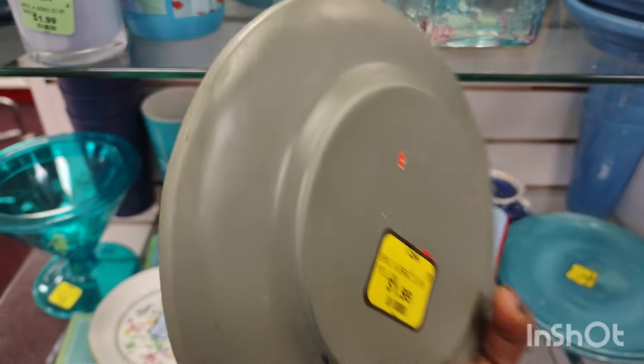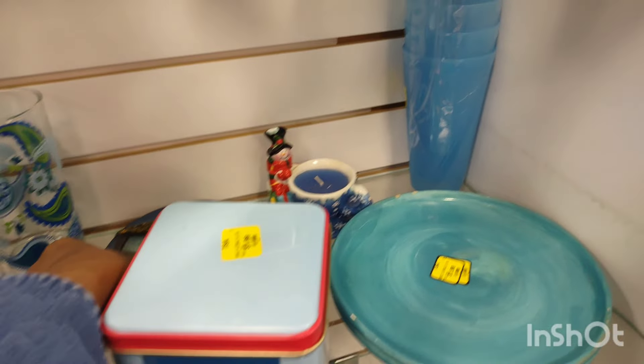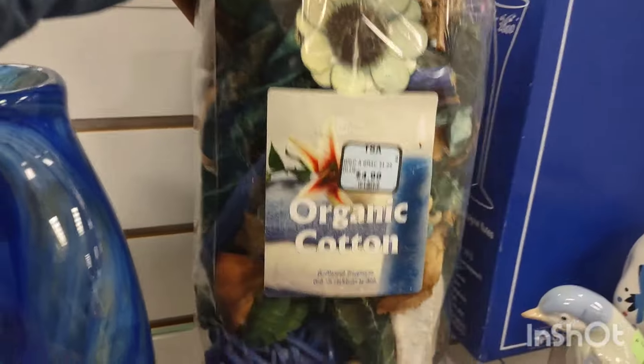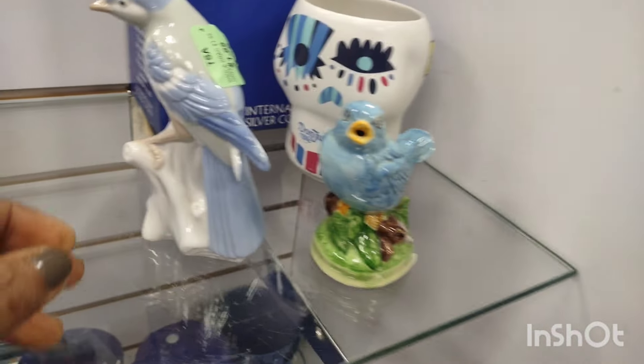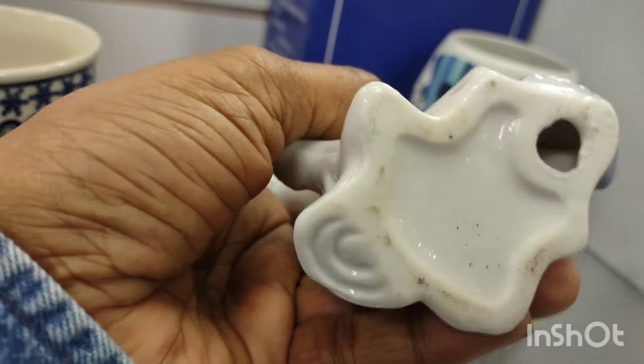I love how the Salvation Army color-codes their things. It makes it so much easier to look because you really can't miss anything — everything stands out because of the bold colors. I put those in the cart — every time I see them I throw them in, but I didn't buy them. It wasn't what I was looking for.